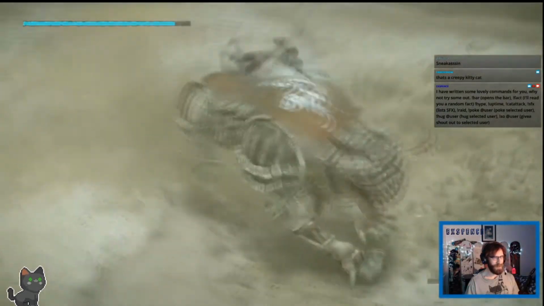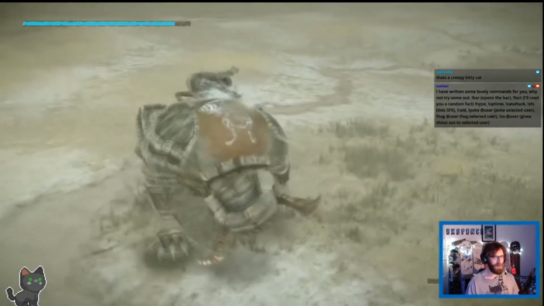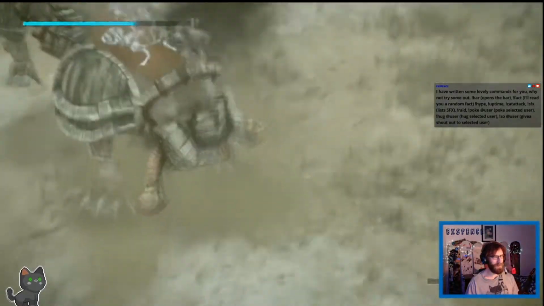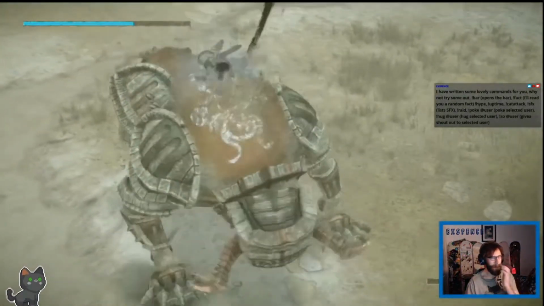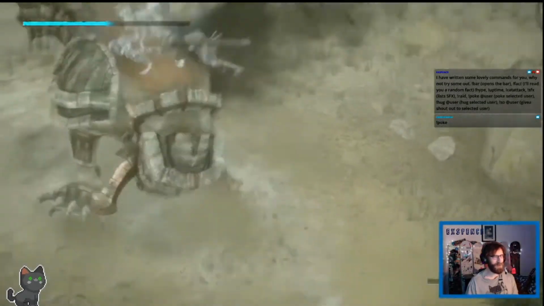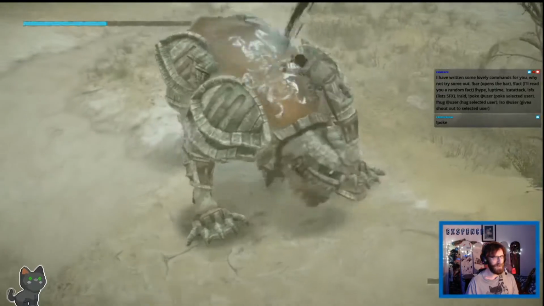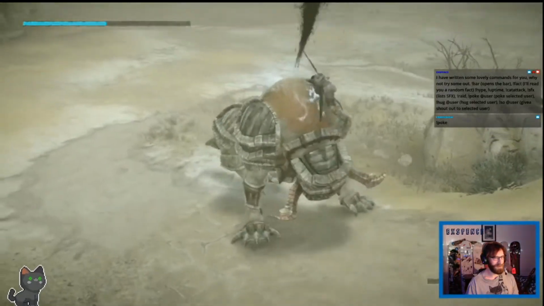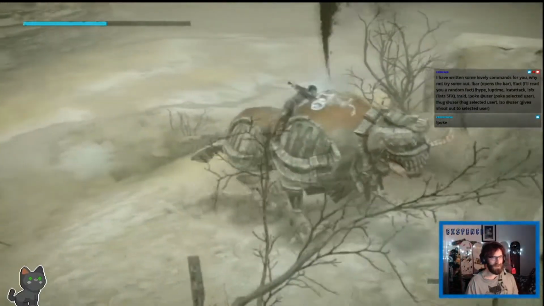Man, what is your problem? It's like you don't want to die or something. Why would you be so defensive? Oh! That was so close. I was on the downwards thrust when he moved. Oh, he's off. Is that enough?